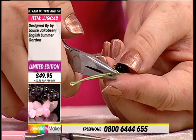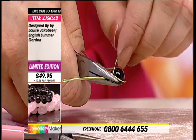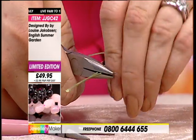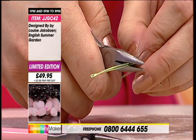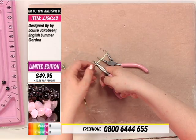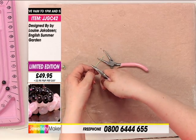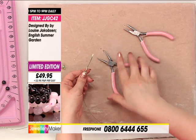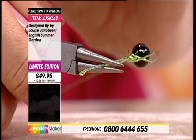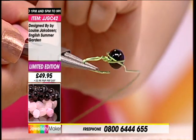And then what we're going to do is hold those together there, and then use this end to wrap around here. Okay, so that's going to secure that round. I can just grab those. There we go. You can finish that with a little spiral, or I just tucked mine in between the beads because there was a bit more left. Okay. And then, so you know where the hook needs to be, you're going to put your round nose pliers in, and then bend that round, and that gives you the main part of the hook.